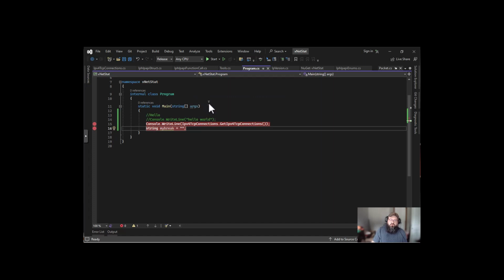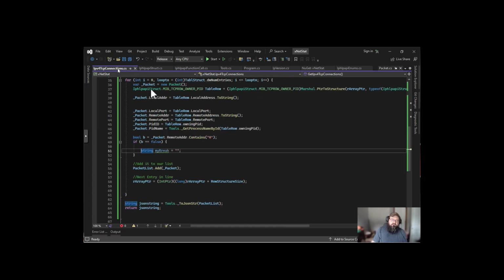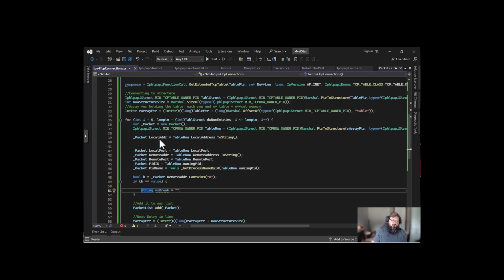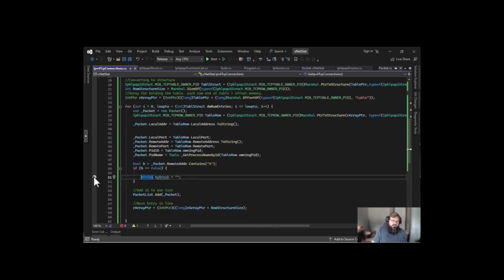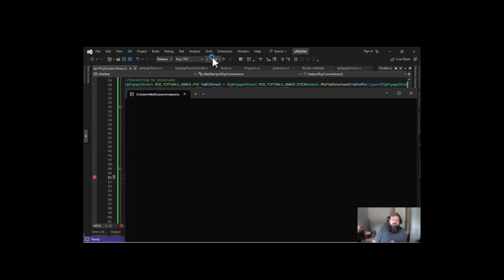It's kind of cool, right? So we can set another breakpoint, right there. Start it up.